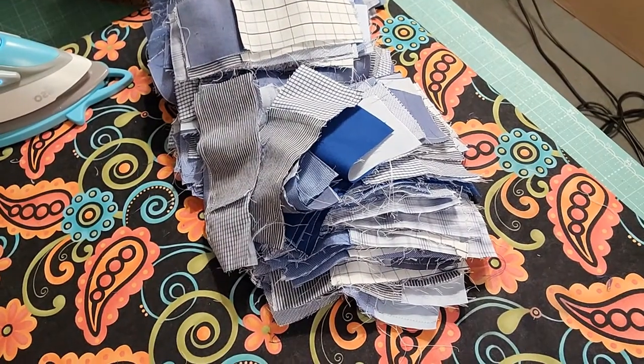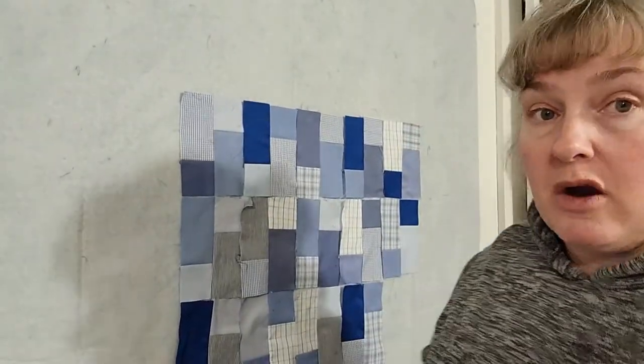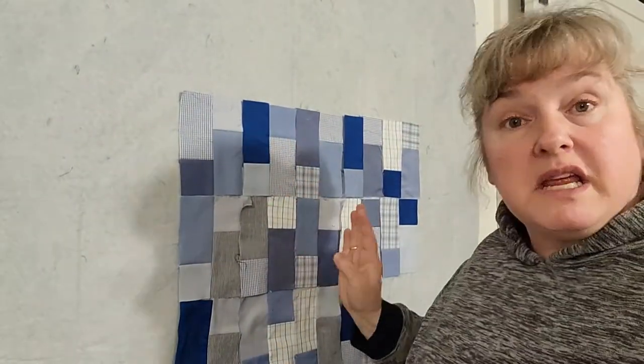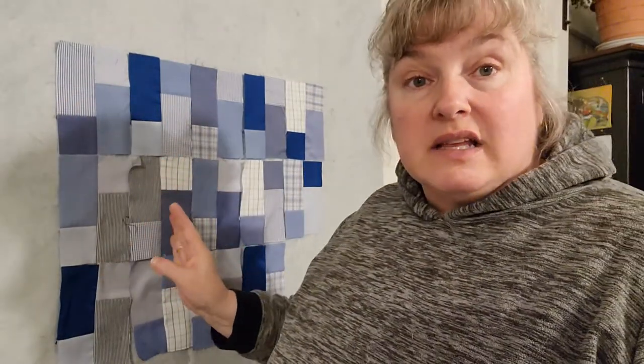See, we've got a whole pile to go, and they're going to need to be pressed, and they're going to need to be laid out, and we're going to have to go from there. But this is enough for me to get you started on part two, and then we can work on part three. Part three, we're going to be putting together our stripes, and then we'll talk a little bit more about balancing our star field with our stripes to make sure everything comes out really nice.